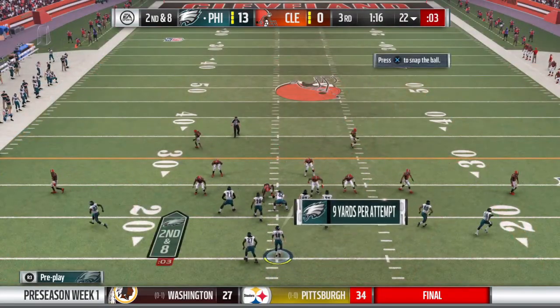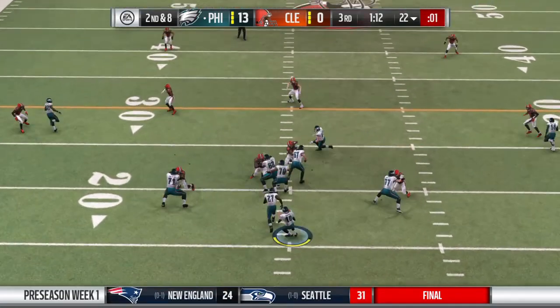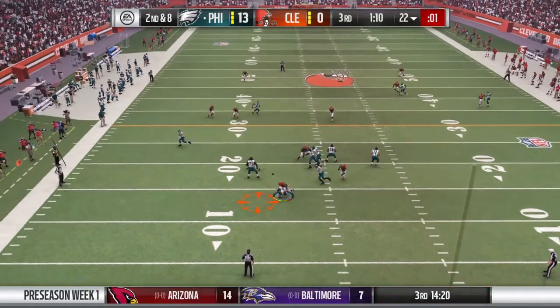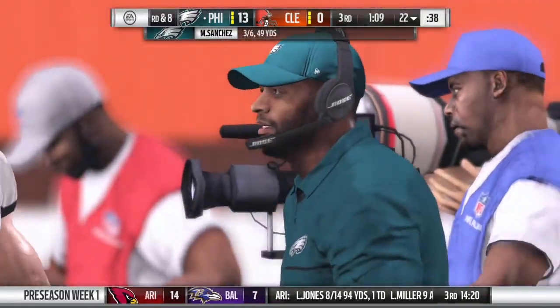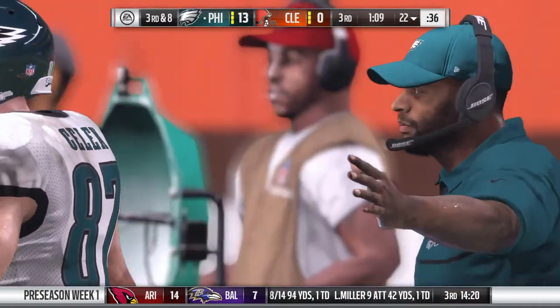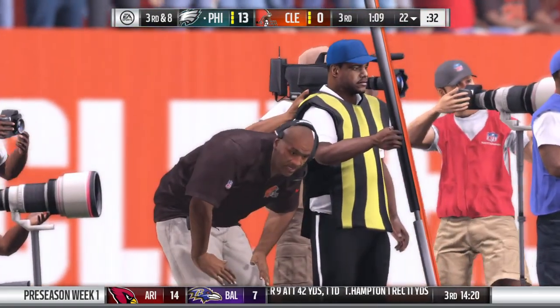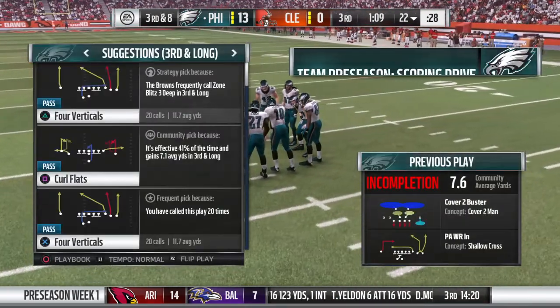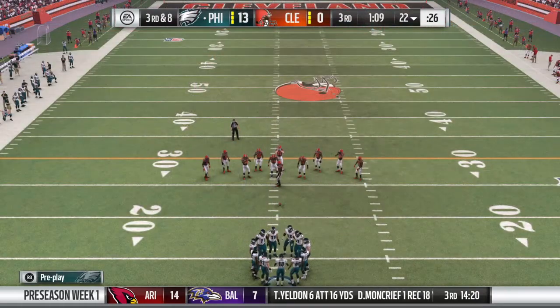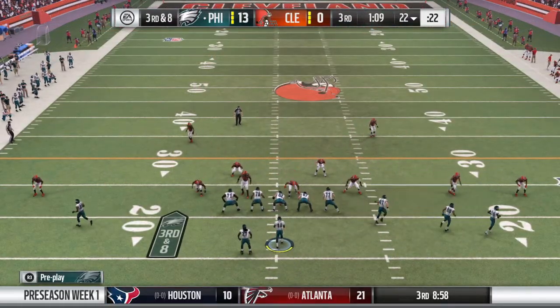Time running out here on the play clock. Just beating the play clock. It's Sanchez. And that one got tipped. Kind of threw everything off. It brings up 3rd. So much of this game is about leverage. We always talk about low man wins in the trenches. Well, it's like that in just about every position. And sometimes, if you lose that leverage and you're losing the battle, just jump up at the line of scrimmage and try and bat the ball away. And that's exactly what happened there.